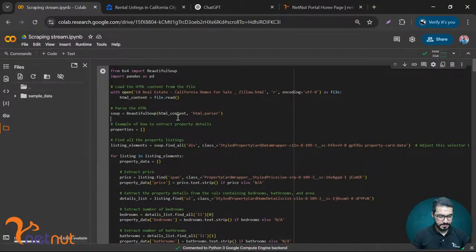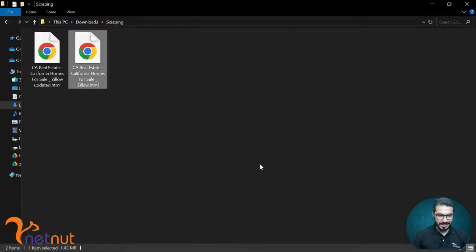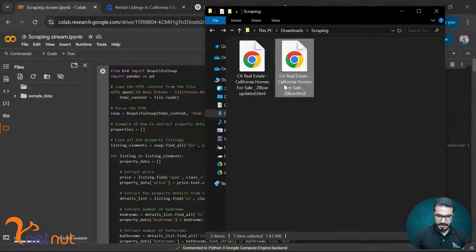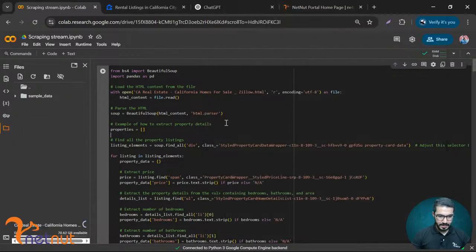I want to upload it. Since I'm working in a desktop mode where my taskbar is not available, that's why I need to minimize this page. Yeah, so I can drag this file over here, and let me go through this code very quickly. So I have imported Beautiful Soup over here, which is used for data mining, and pandas for data analysis.